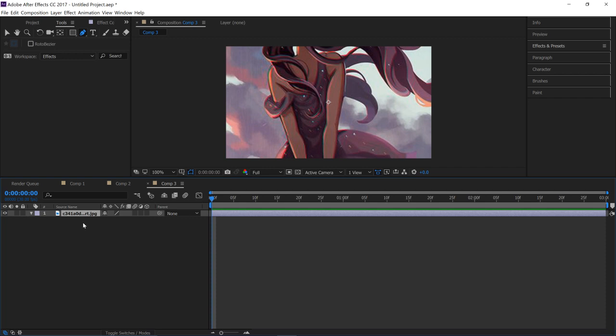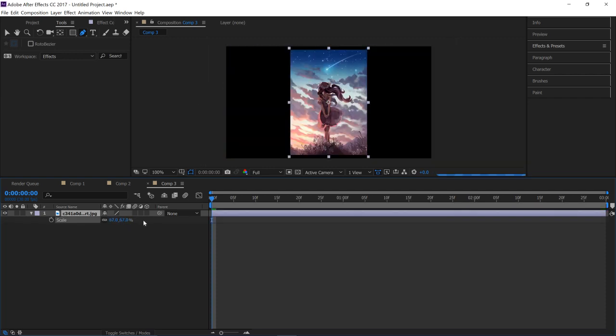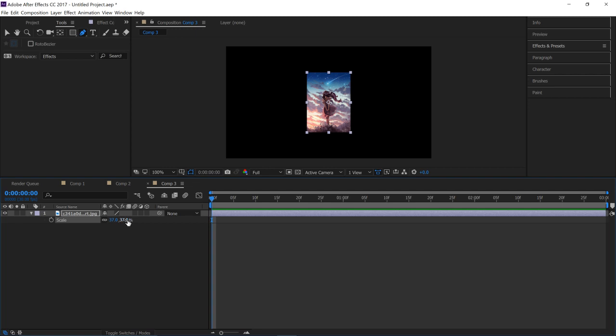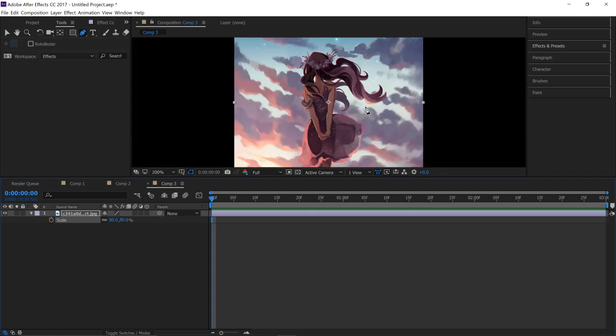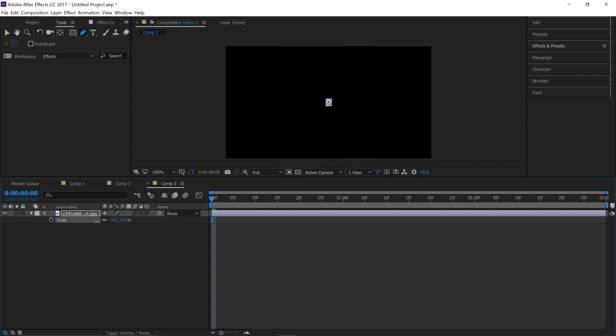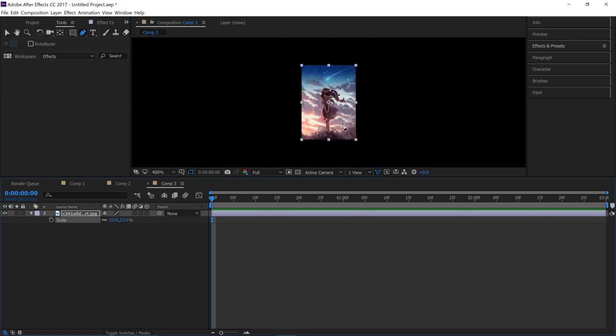Delete that mask you made. Grab your image, scale it down all the way, because smaller is always better. And when it is super small, then you have your solution, because you can okay, what? This is like the exact same size it was before. I thought I just made it small. Perfect.